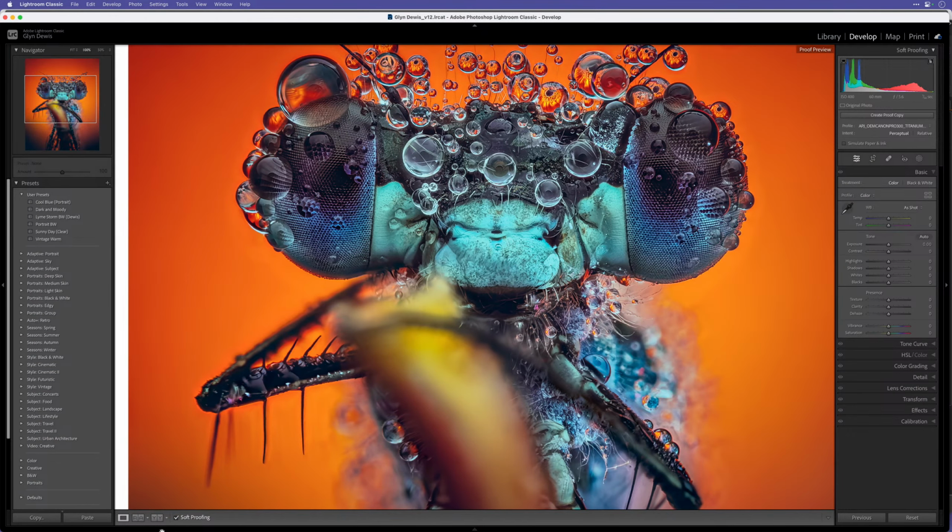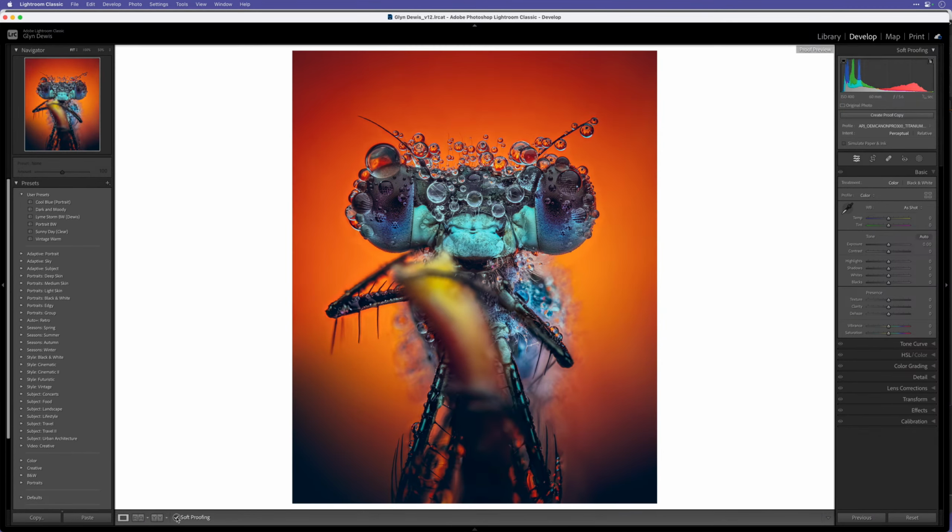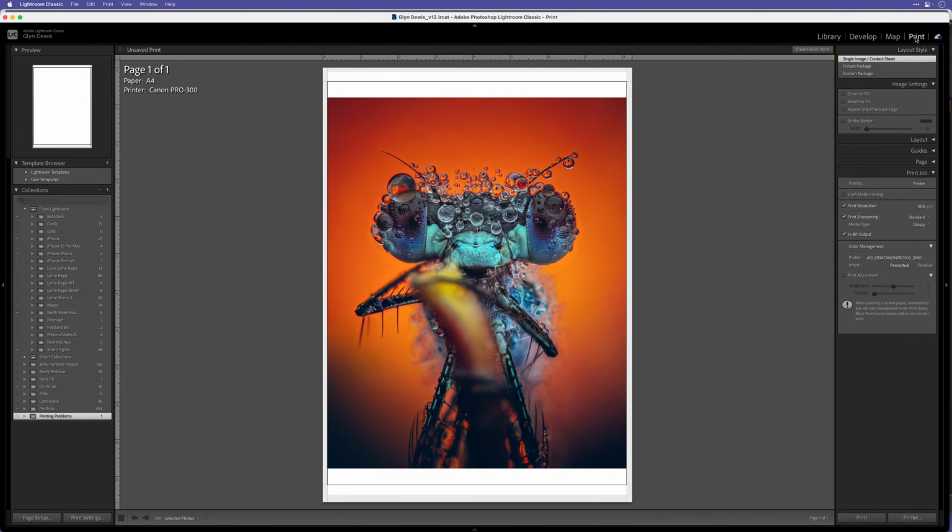So that's a good way that you can test it. I would say don't just get into that habit of always using one particular one. Certainly if you're in Lightroom, just have a quick switch between the two to see which one you prefer. And you'll be quite surprised because there's no skin tones in that one, but you do notice a difference. All right. So anyway, let's come out of the soft proofing. Let's just zoom out again, and we'll come out of soft proofing and go into the print module.